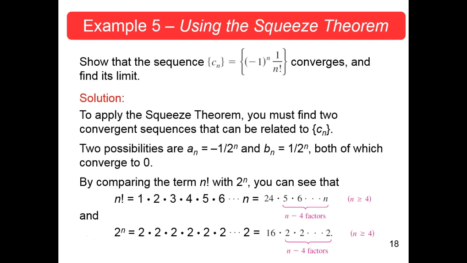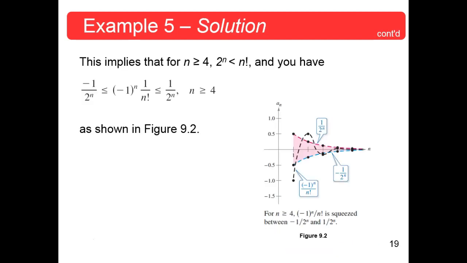So once you get past that point, this keeps getting smaller very much faster than this does, okay? Once you get past 24 and 16, it's obvious that the factorial here is getting bigger. This is getting bigger, but not nearly as fast as factorial, okay? So therefore, the inverse of that would be quite a bit less. So anything past n equal 4, and you've got factors that are definitely 1 over n factorial will be less than 1 over 2 to the n, okay?